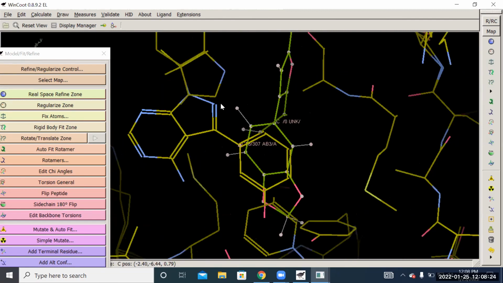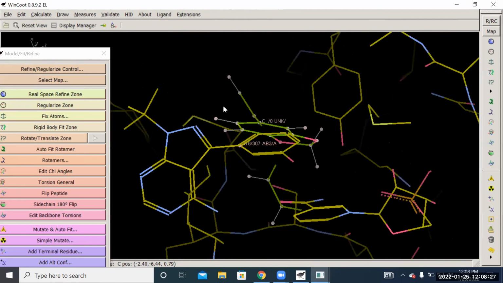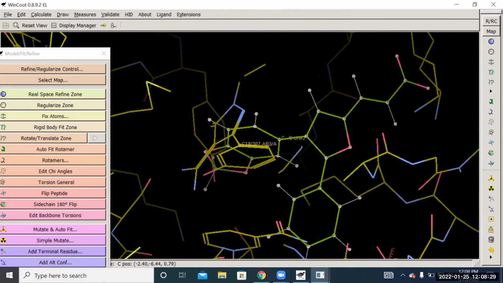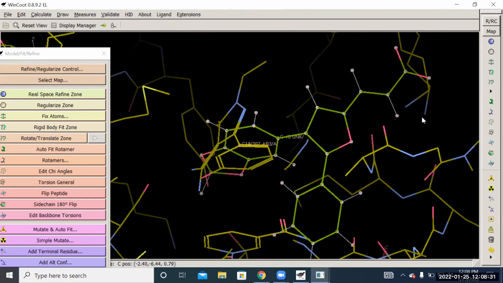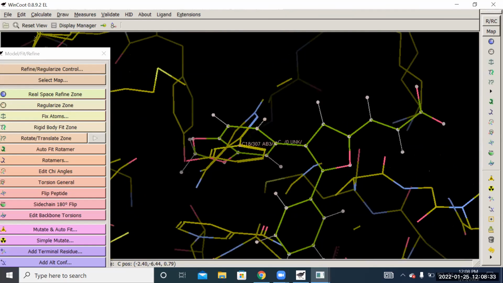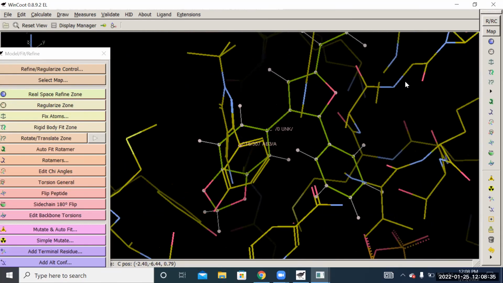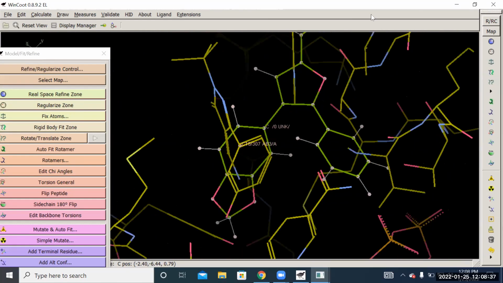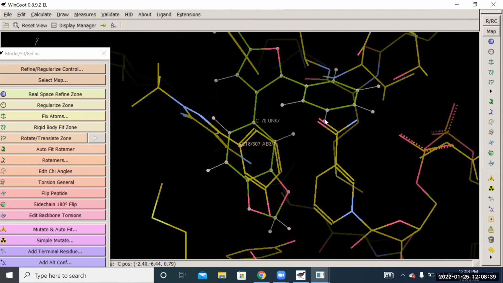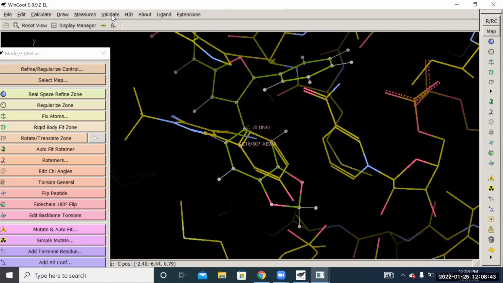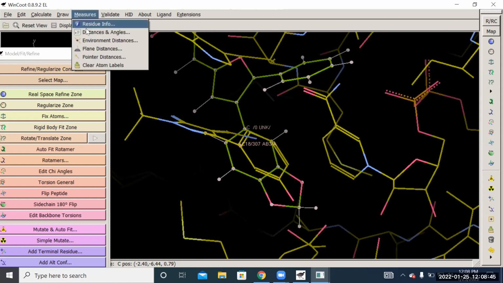And then you're going to want to look at all the different places where this could be aligned, and look for close contacts. Like this is too close to the NADPH. I can tell it's too close, but we can make measurements, and you can make measures here just like you can in VMD.